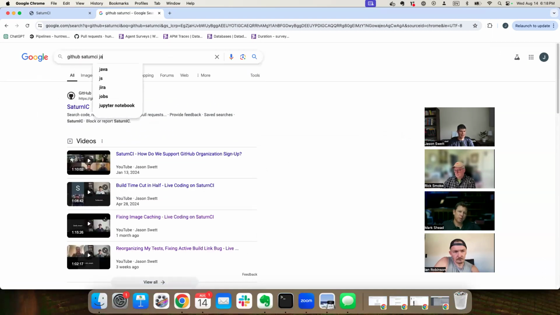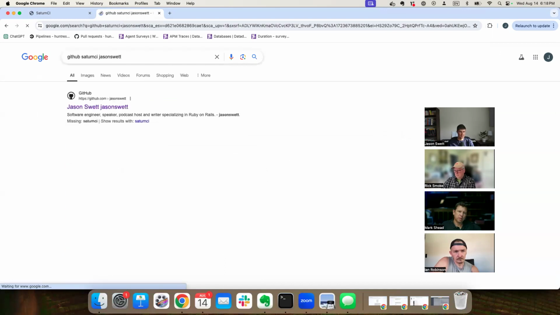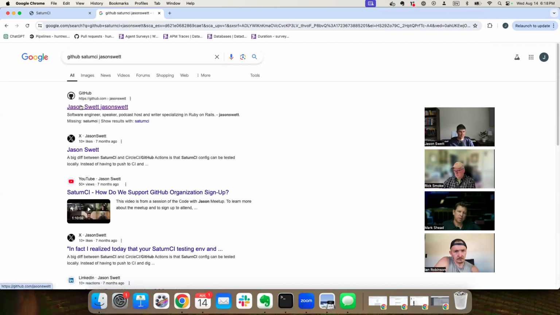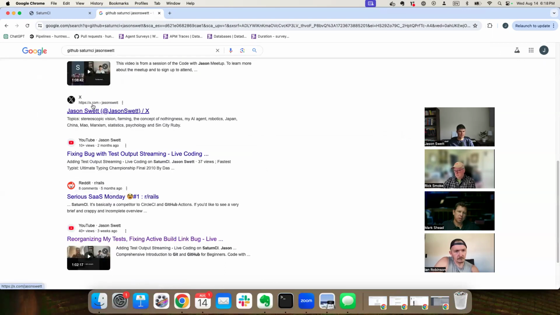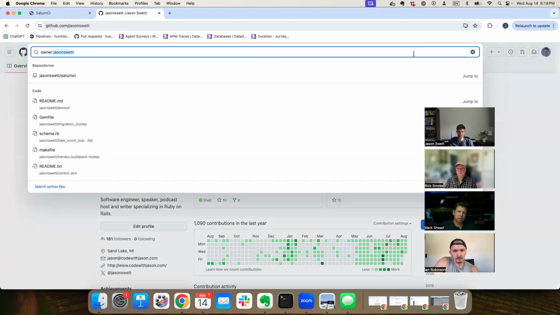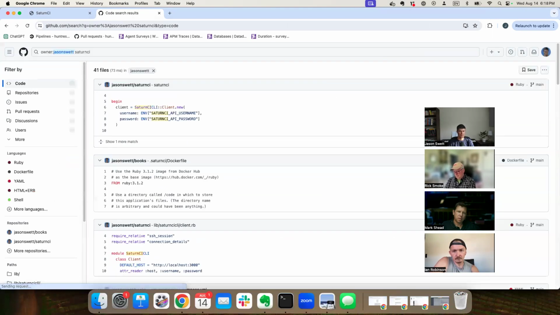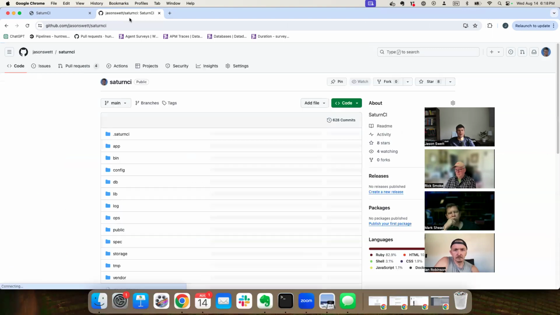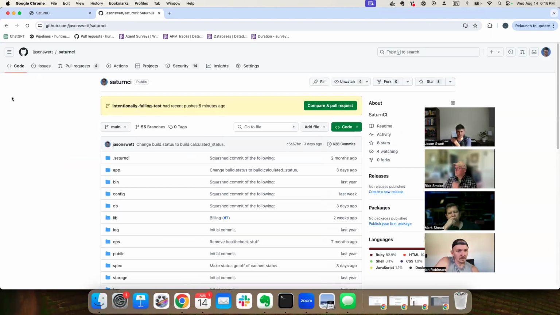GitHub Saturn CI JSON sweat. This isn't as easy to find as I had hoped. Well, if you go to my profile and search for Saturn CI, you can find it. Cool.